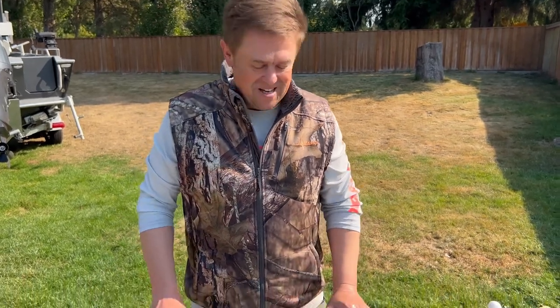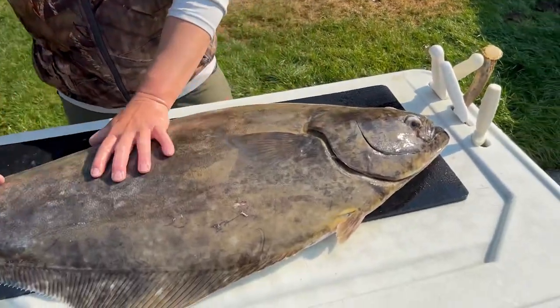I was having a lot of fun catching this. This is awesome. 42 pound fish. It's not that big, just right. Look how beautiful it is.